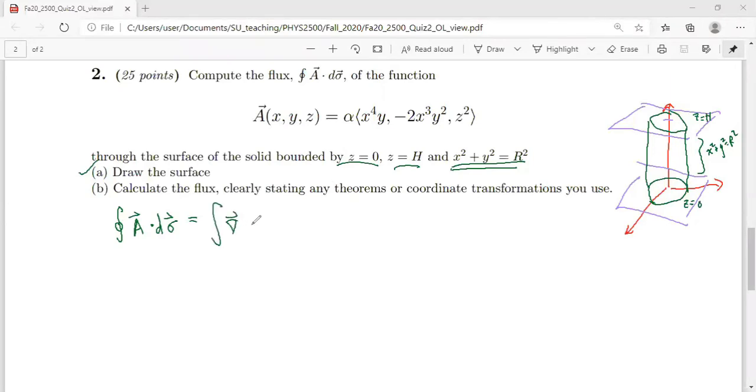I'll just write the divergence theorem. So Gauss's theorem, or the divergence theorem, turns this into an integral over a volume. So this is the one that says all of the interesting stuff that's happening in the interior of the volume shows up at the surface. And you can compute whichever one is easier. The reason I'm tempted to use this is because this is a scalar, both sides of this equation, obviously.